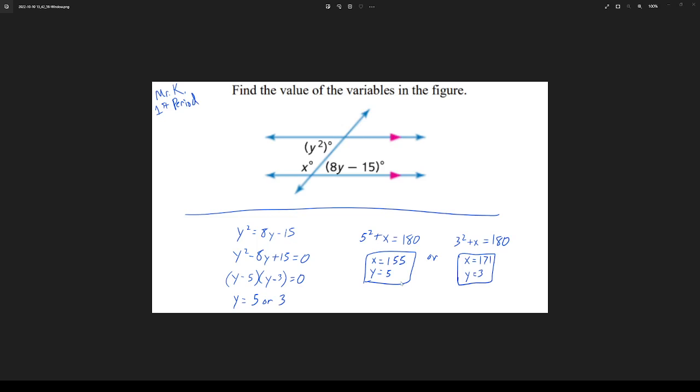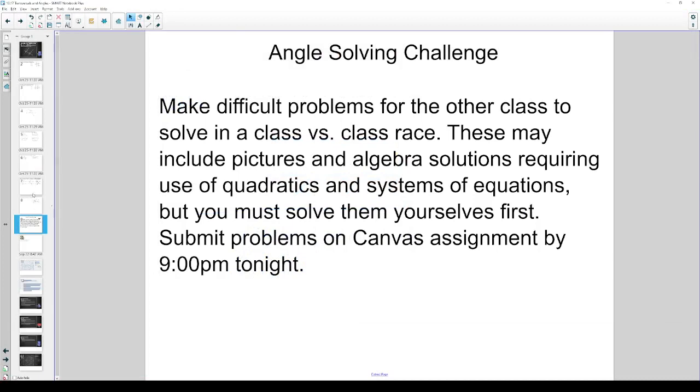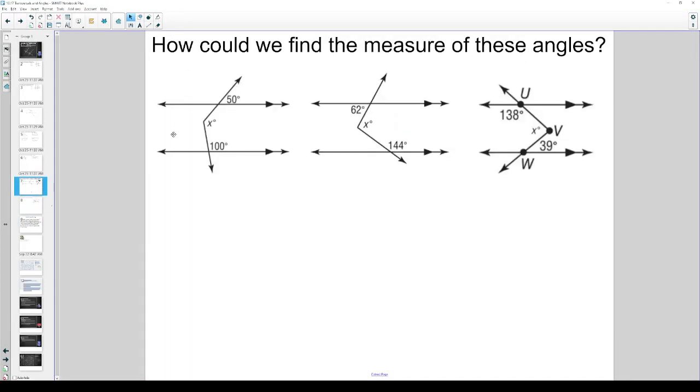I'd rather you not include anything that's just really complicated decimals or fractions just for the sake of that being difficult. But feel free to include, like I said, quadratics and systems and things like that. You can even include more complex drawings, so things like these where there was a kind of strange relationship going on there, but it's still solvable. Feel free to include creative things like that.